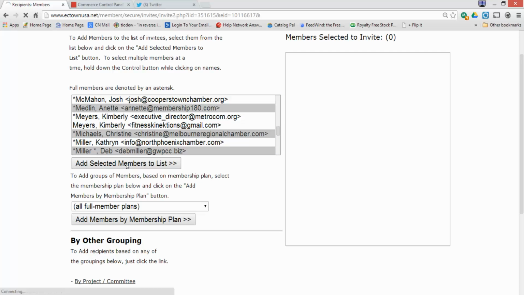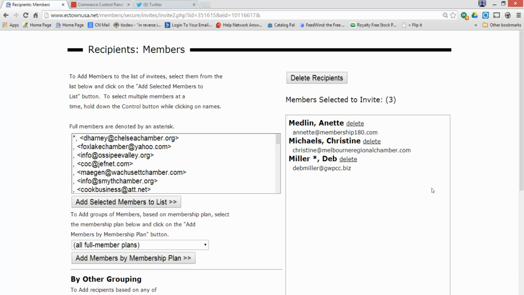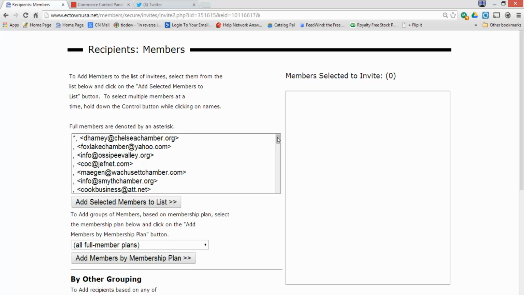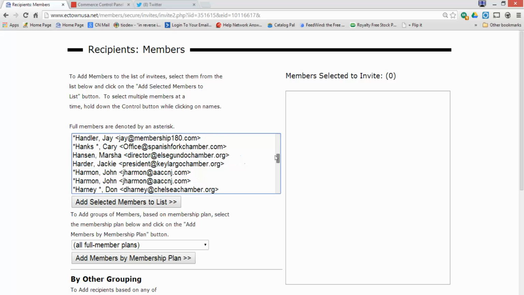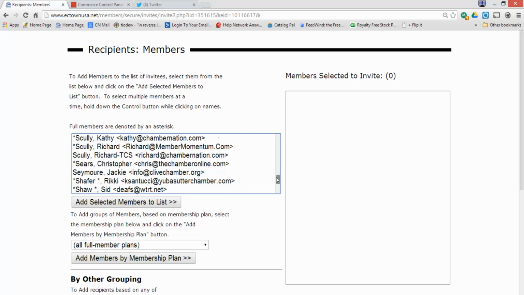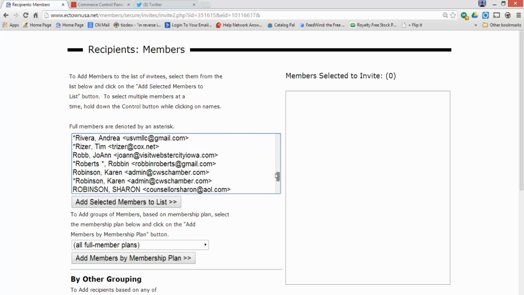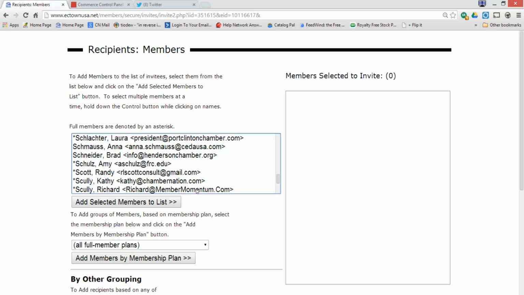You can add selected members to the list, and then they will show up on the left hand side. Let's say that all of your members were listed here on the right, but there's a particular person that you would not like to invite, so you have the option to delete them. What I'm going to do is delete all of these recipients at the top. Okay, and I'm going to go ahead and find myself in here. Hopefully I can do that. I didn't even think about looking beforehand. I sure hope so. Let's go down to the S's. There we go. So I'm going to choose my own address. I'm going to click add members list.